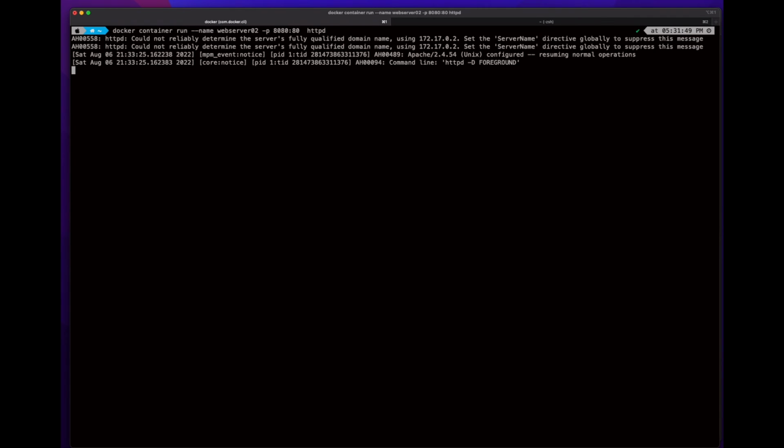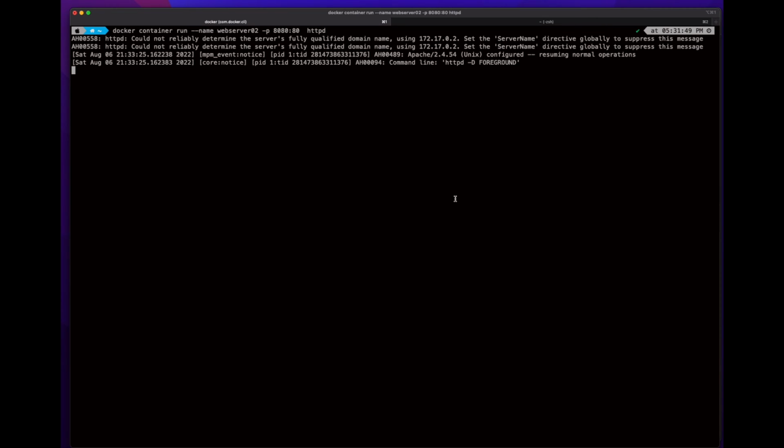And the way I could do that is by passing the -p flag and then specifying the port that I want to access the web server running in the container on from my host. So port 80 on my Mac, on my localhost, I want to map to port 80 in the container. And actually, just to show the difference here, I'll map port 8080 on my Mac to port 80 inside the container. So let's go ahead and run this now. And we have a new instance of the HTTPD image up and running in a Docker container named web server 02.